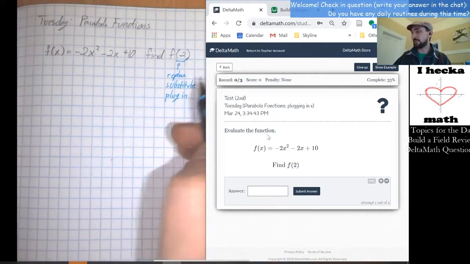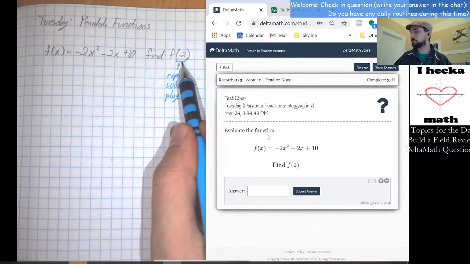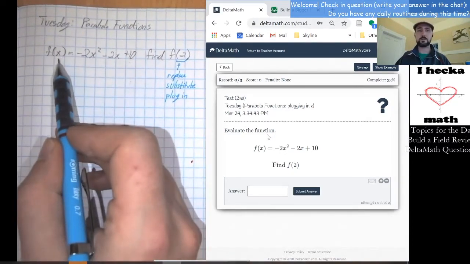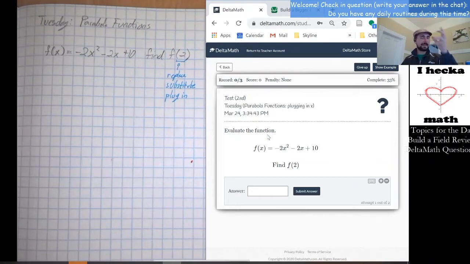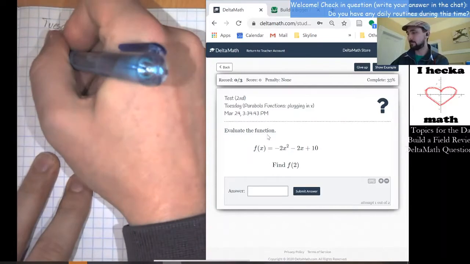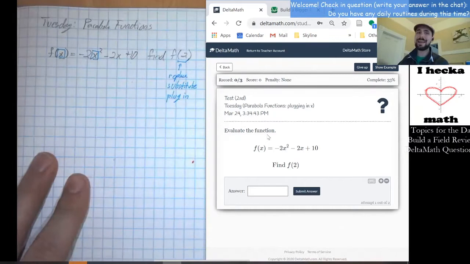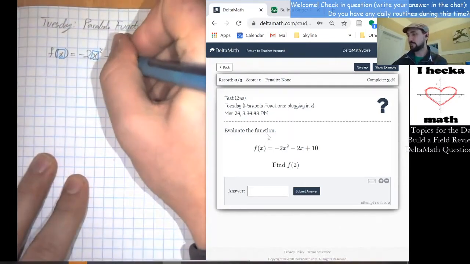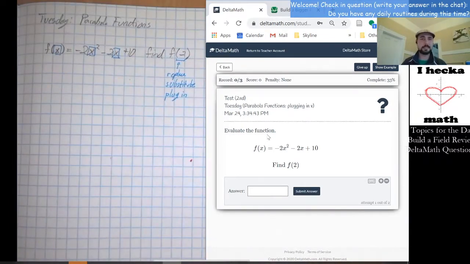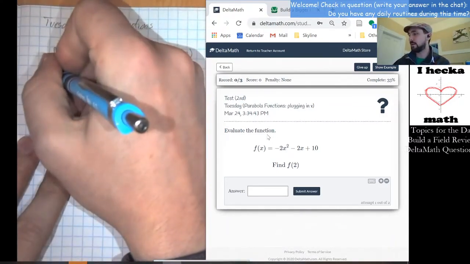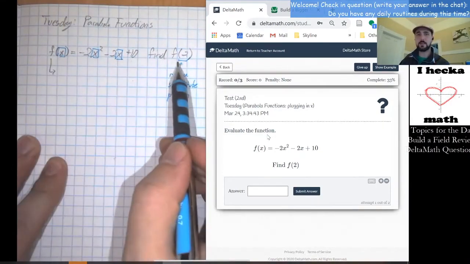Okay, so like I said, this tells us to replace the 2 for the x we see over here. And the reason I think going through these examples is good is because in this particular example, there's more than one x in the function. So when we say f of x, do you see that there's an x here? And there's also an x over here. So when we replace the x, we need to do it every time we see it. So we say f of x becomes f of 2.